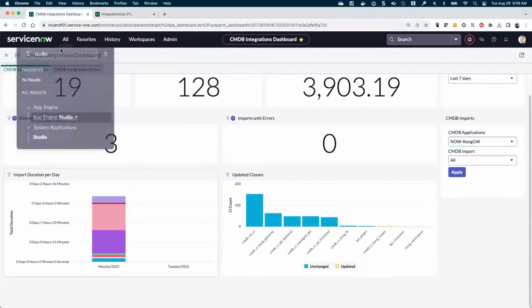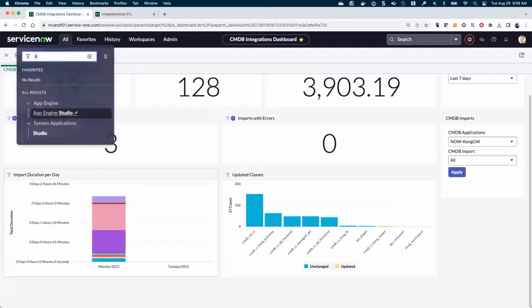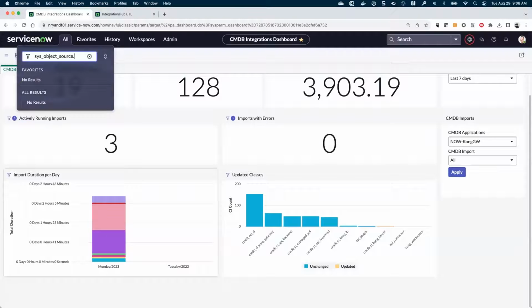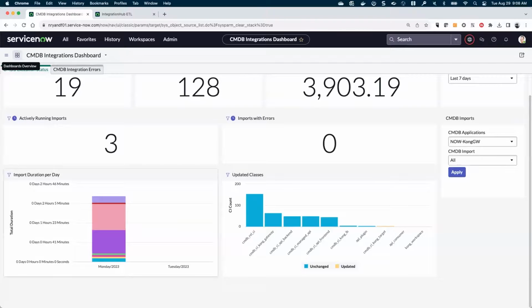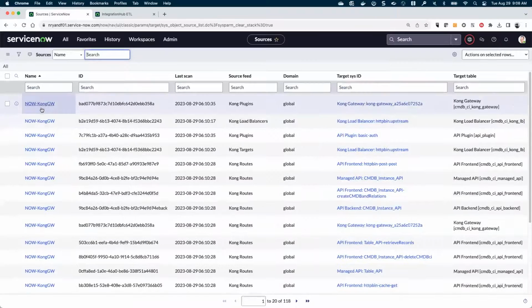If we jump over here real quick and we look at sys object source, we'll see a number of these. What you see is that there's this source value, right? And the feed is actually where it's coming from, like our data source in this case. And then this ID is our source native key.